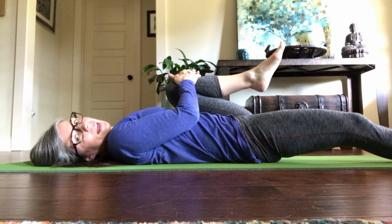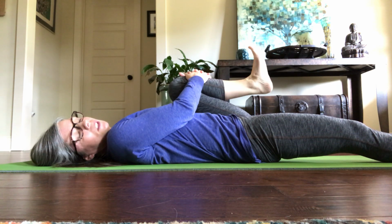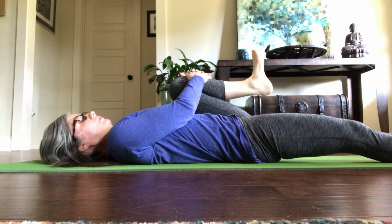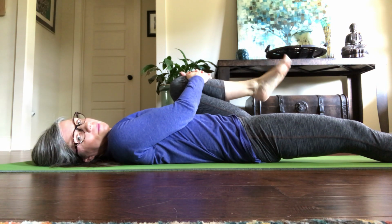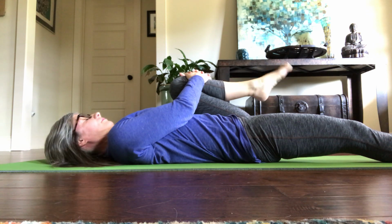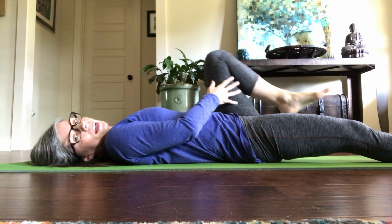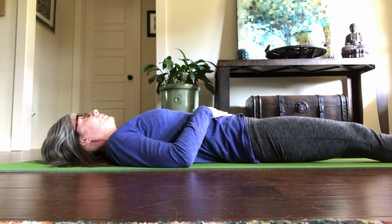Okay, so keep hold of that knee, but relax a little bit here. And we're just going to rotate the left ankle, wake up that foot a little bit. Go ahead and release the left leg, extend it. Notice how that side feels.